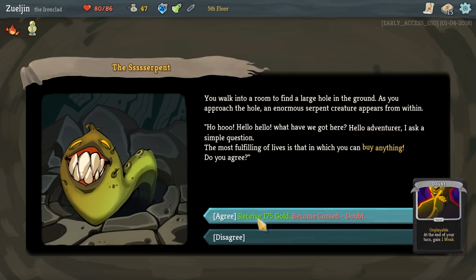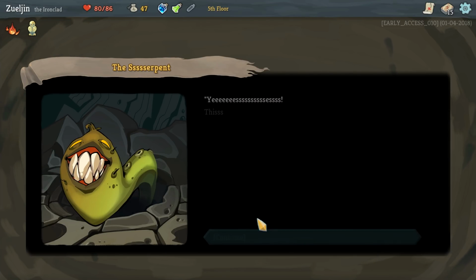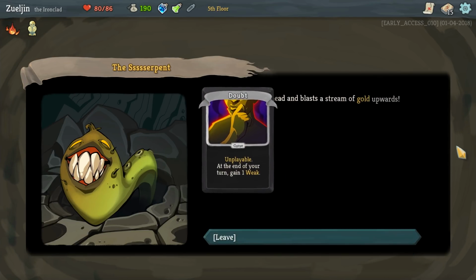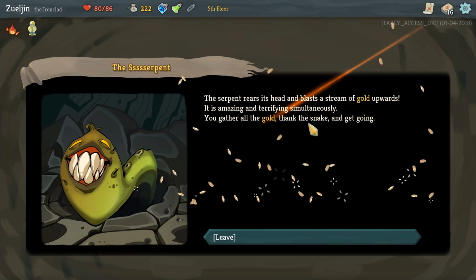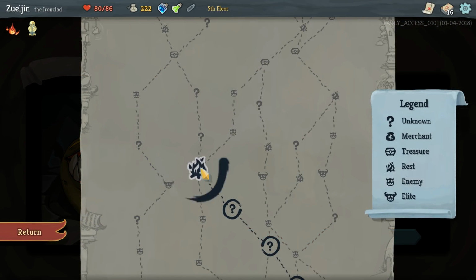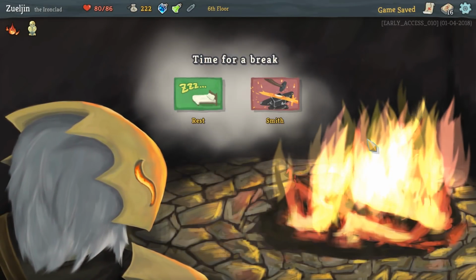I could receive 175 gold, but get doubt, which would be another curse. But that's a lot of gold, man. I'm gonna do it. Yes, this will be worth it. All right, unplayable. So it's definitely a curse that appears in my hand now, but I can always remove those. And when I get to a shop, I'll show you guys.